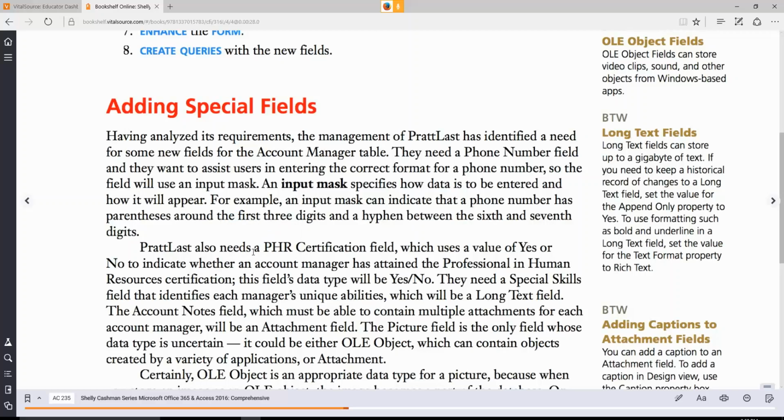They also need a PHR certification field, which is a value of yes or no. They need a special skills field that identifies each manager's unique abilities. That's going to be a long text field. Then an account notes field, which must be able to contain multiple attachments for each manager, and that's going to be an attachment field.